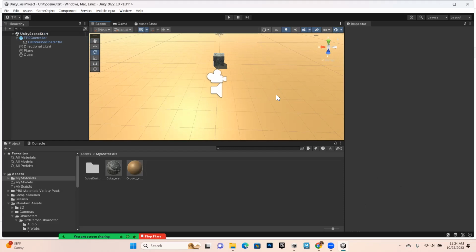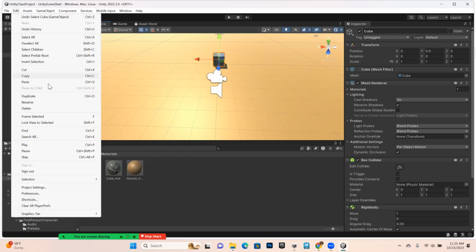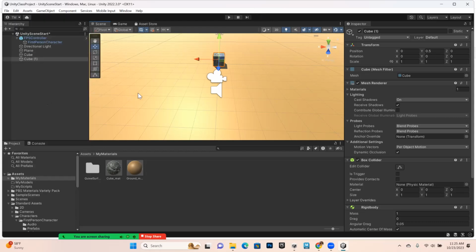And then I'm going to go ahead and select this cube, make sure my W key is on, and I'm going to duplicate the cube. You can go to Edit, Duplicate, or Control D if you want to speed things up a little bit.